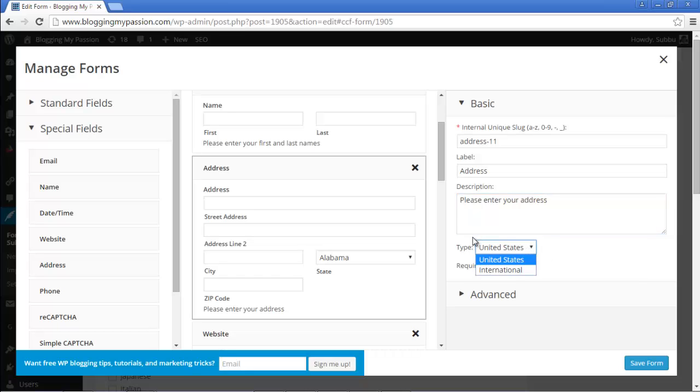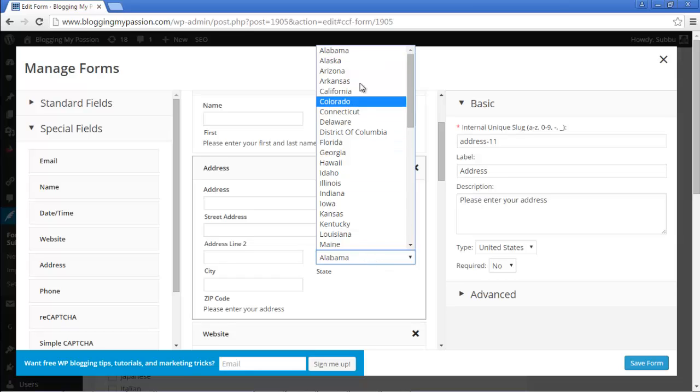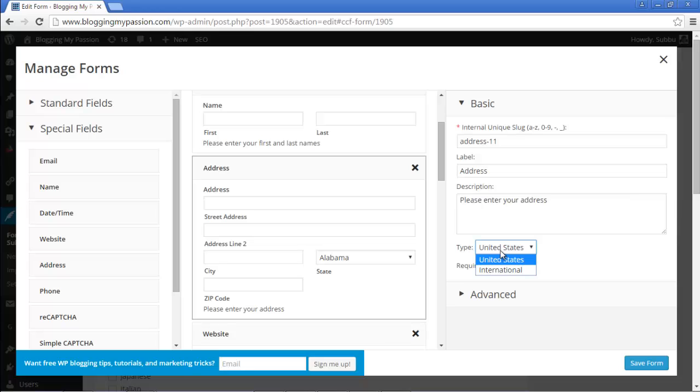Here you have a type option where you can select whether it is an international address or just a United States address. If you select United States, you can see the US states, so Alabama, Alaska. These are all US states. But if you want to have an international address as well, then you can select the international option here.